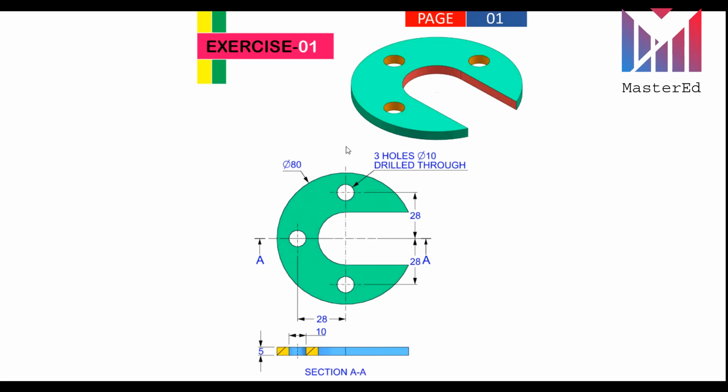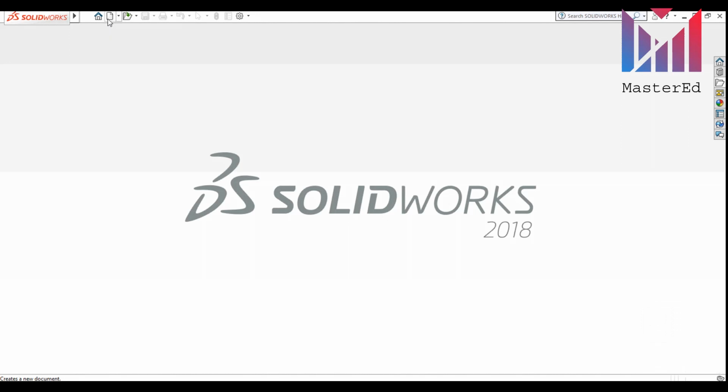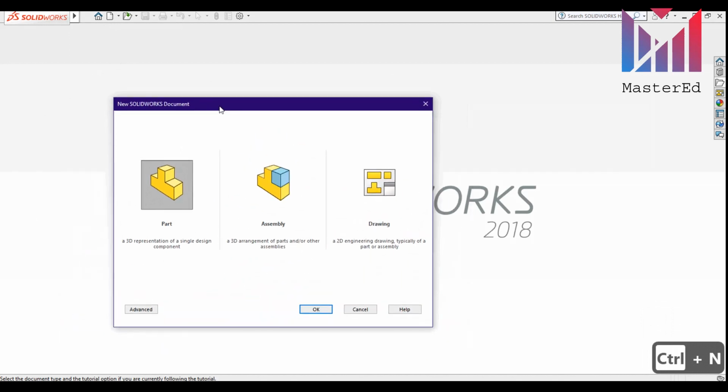So let's start drawing. Firstly, we open Solidworks and click New here, or we can press Ctrl and the shortcut. After that, we see this tab, from where we can choose either a part, an assembly or a drawing. But in this case, we will choose a part.